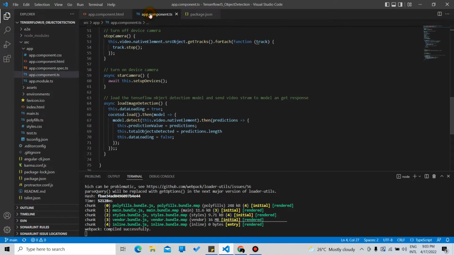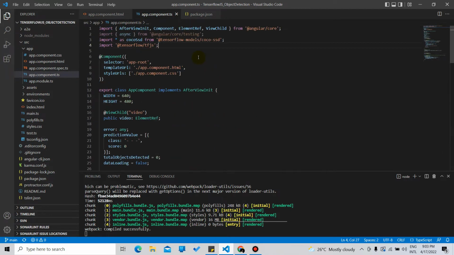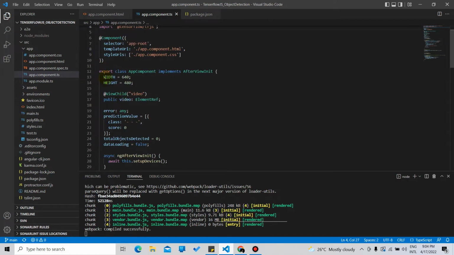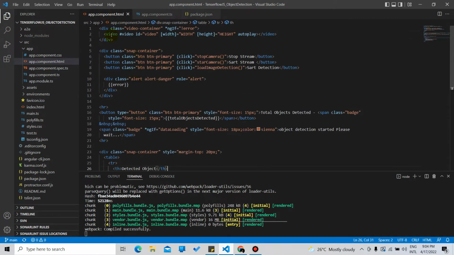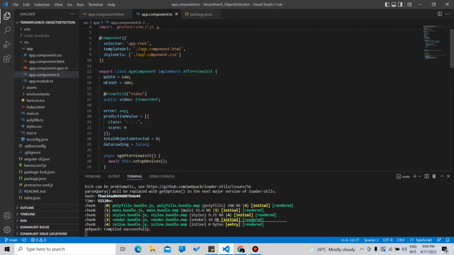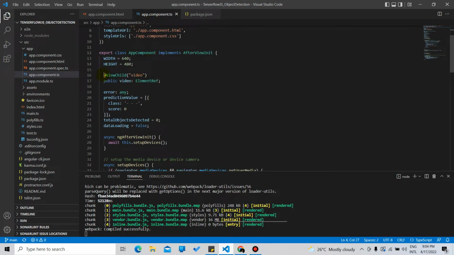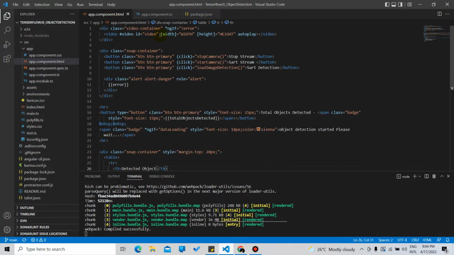So let's move to the controller class. Controller means the TS class, the TypeScript class. In this TypeScript I have assigned two variables, width and height. According to this width and height, the video element will show our web camera. Another thing is I have called the video element by ID; in JavaScript you can use getElementById, and in TypeScript you can assign this video element tag like this.